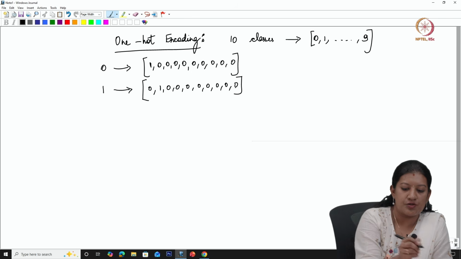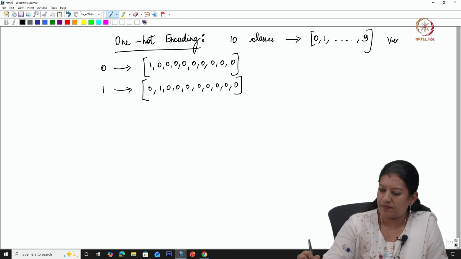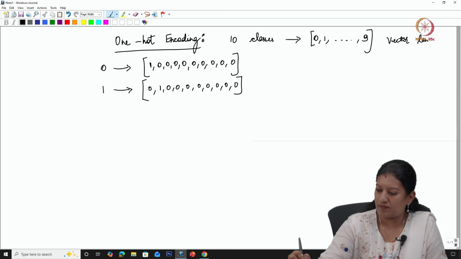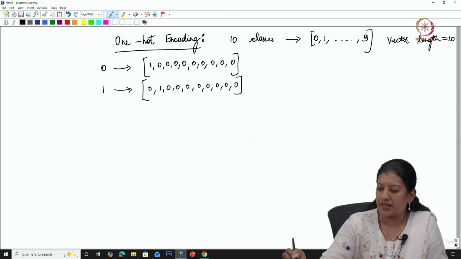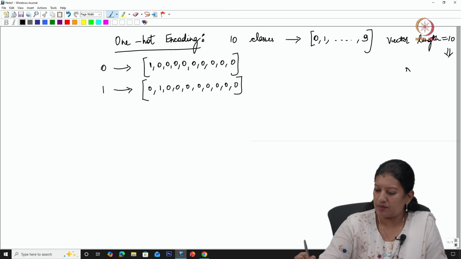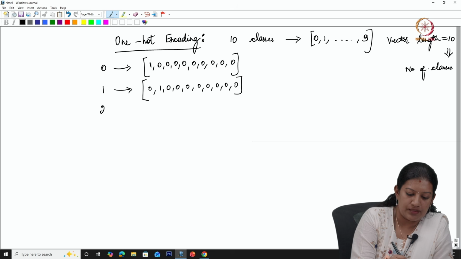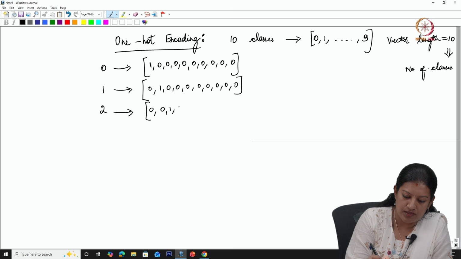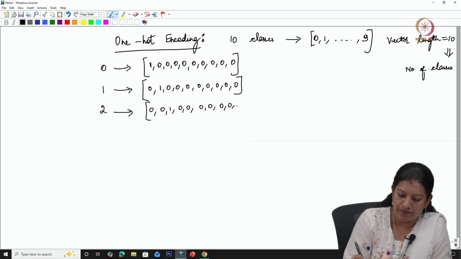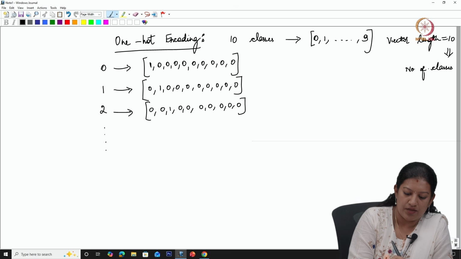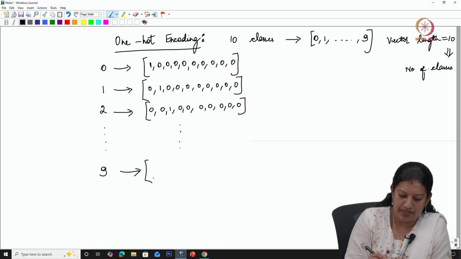The vector length should be equal to 10, which is the same as the number of classes. Similarly, to represent 2, we have 0, 0, 1, 0, 0, and the rest are zeros. So, this is how we have representations for 10 different digits.